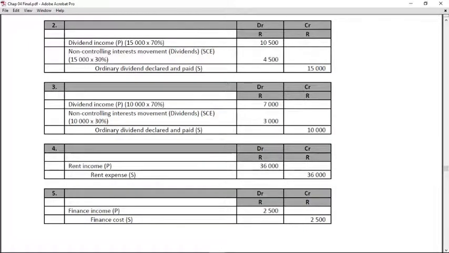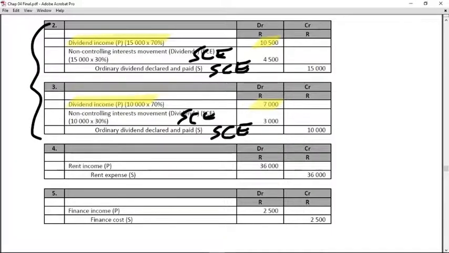So let's do that. Journal 2 and 3 of the intra-group journals was for the dividend elimination. Does Journal 2 and 3 change the profit of the group? Because that's the first question you have to ask. And the answer is yes. The debit entry to dividend income for 17,500 eliminates other income from the combined totals of P and S. The credit leg, dividend declared, changes the statement of changes in equity, and the debit to NCI also has an effect in the statement of changes in equity. So Journal 2 and 3 has a debit effect to profit and loss. So Journal 2 and 3 does change the profit of the group.